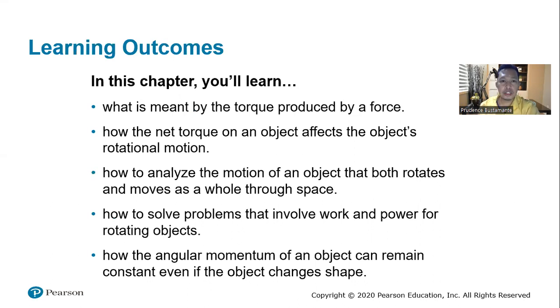If you remember force, if you apply a force, a body could translate, or change in position linearly, but applying a force could also make a body rotate, depending on the position of the force you applied. You will also learn how to analyze the motion of an object that both rotates and moves as a whole through space, how to solve problems involving work and power for rotating objects, and how the angular momentum of an object can remain constant even when the object changes shape.